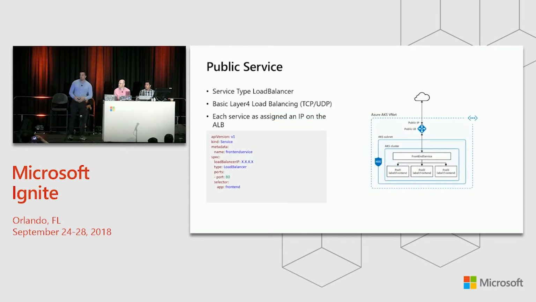Now, let's say that you have a web application, and you need to expose this web application to the internet. You're going to be using the Kubernetes Service API object, right? And to expose this to the public in Azure, you need to change the type of the service to LoadBalancer. Once you do this, we're going to create an Azure load balancer for you in front of your cluster, and we're going to attach a front-end IP address. The front-end IP address can be either dynamic or static by using the loadBalancerIP parameter in your service manifest.